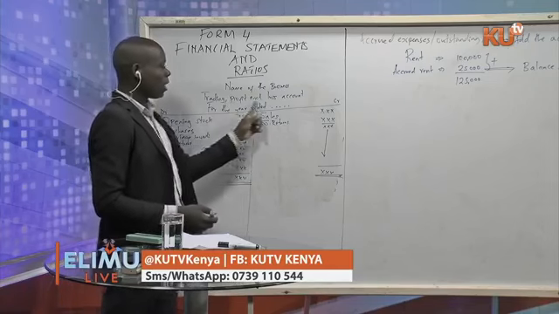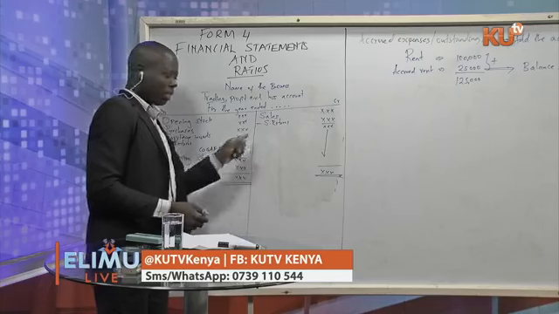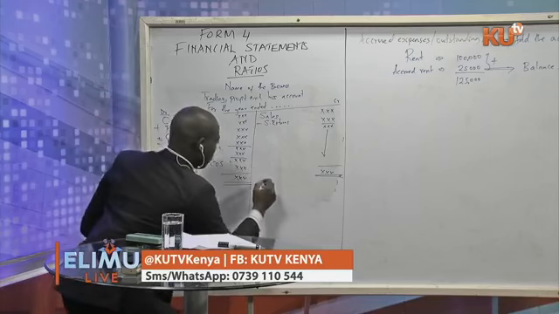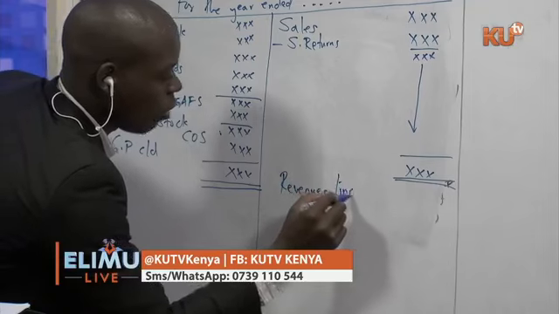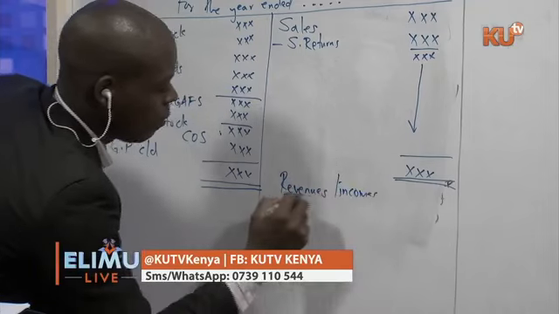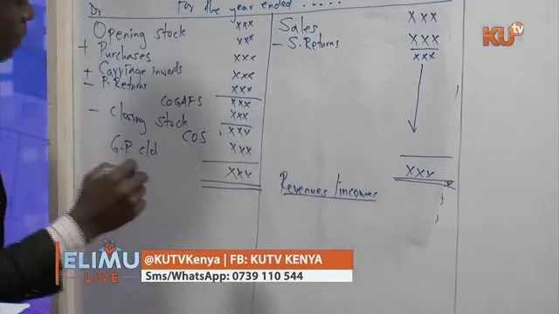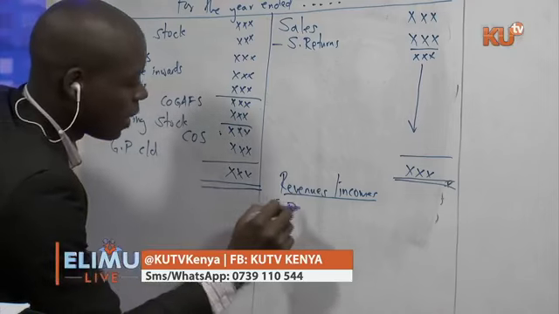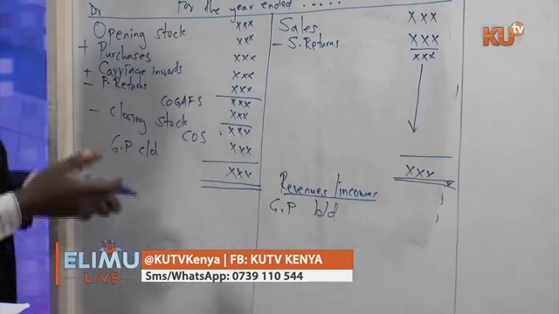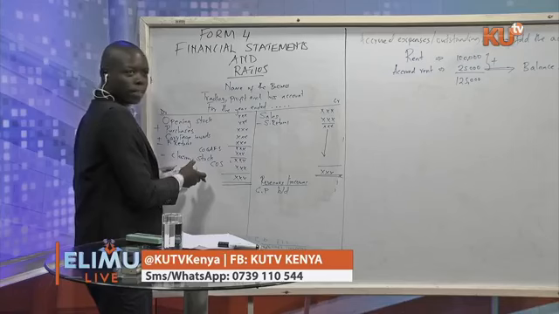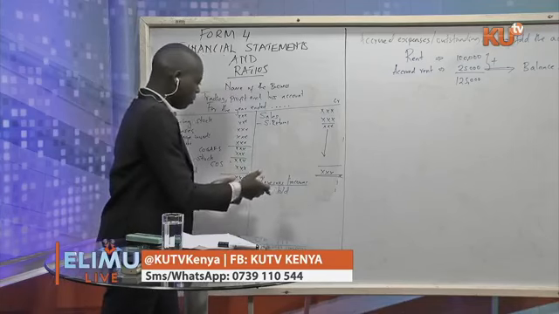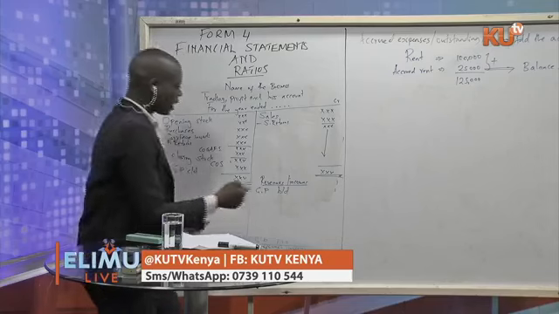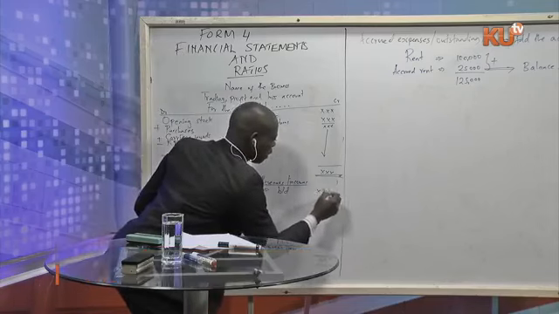Now we finish up with the profit and loss account in the same statement. So on this side, we record revenues or incomes. And the first revenue will be the gross profit brought down. Remember, when we are balancing, we carry down, CD. When we are now bringing to the next financial period, we bring that figure down as our initial balance to start off the records for the incomes.